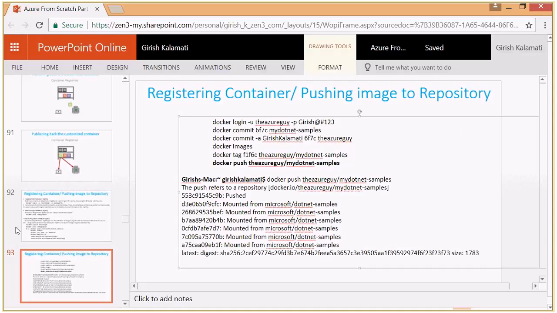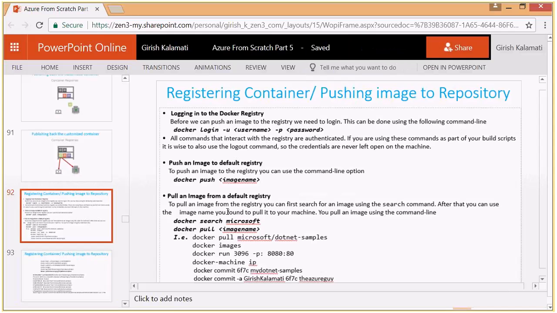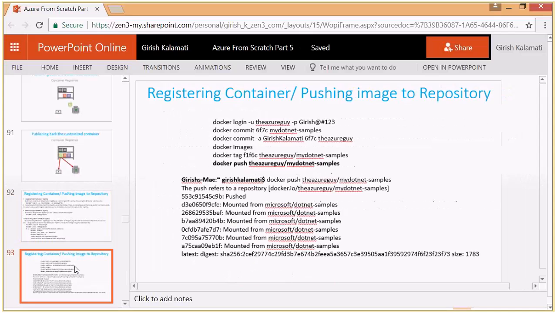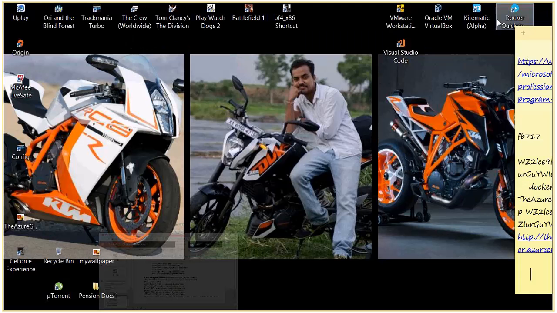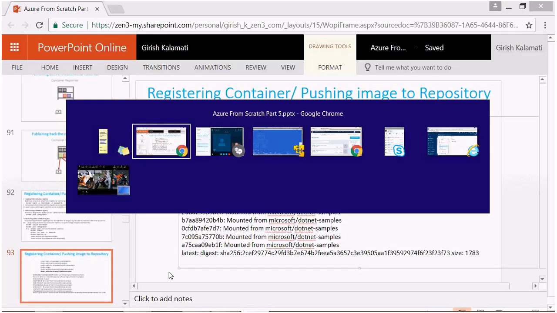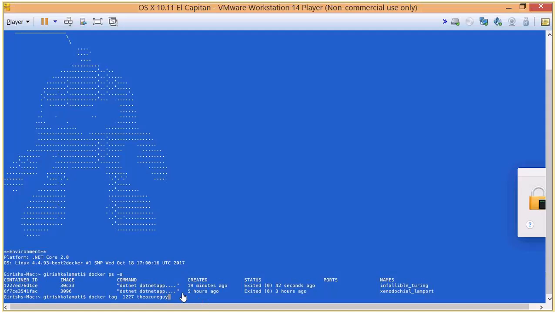If you want to check the format, you can check it. This is a name; this is my container, and this is the name of my image, or how I want to store it. So I'll go back to the console.